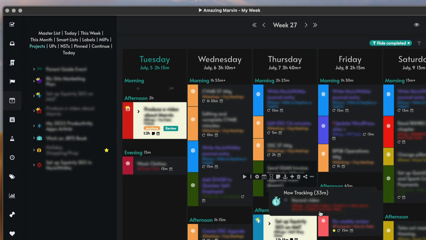I can go there too, but I can go to this list to help build out my week here. So I really spend a lot of time in this area, particularly at the beginning of the week, maybe Sunday and then Monday. I really spend a lot of time in this area, moving tasks around, getting them situated into the morning, afternoon, and evening. And this is the way I schedule out my week.